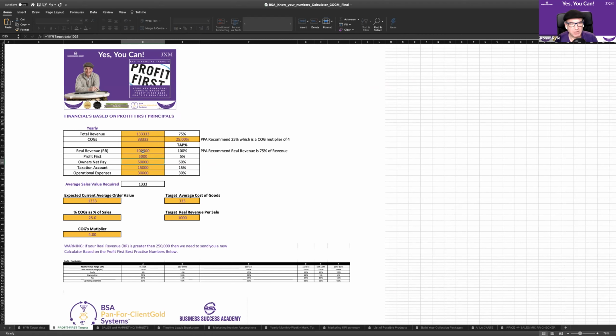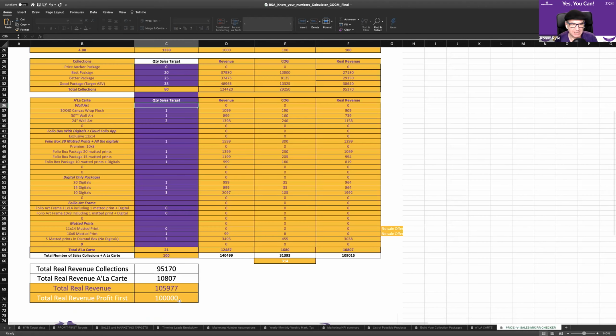Yeah, that real revenue number is exactly the same number as that. So what it's calculating there then is it's saying that, right, so now I built my price list and I published on my price list as to what it's going to be. And it's saying then once I sell this number of each of these prices, this price list is going to create real revenue for me of 106,000. So once this is more than this, I'm okay.